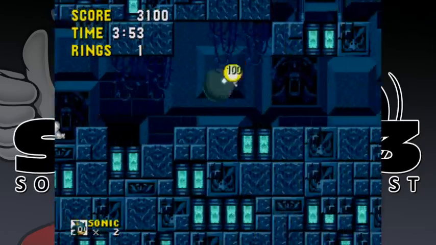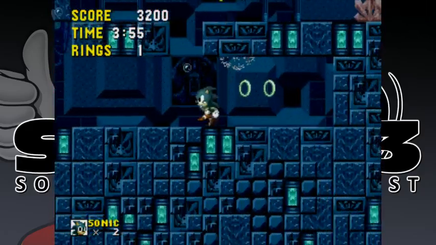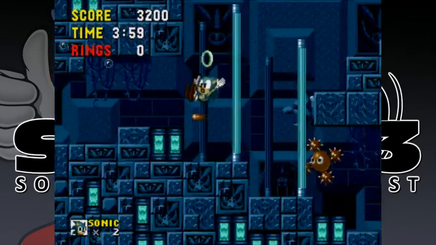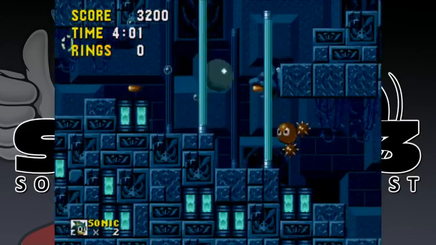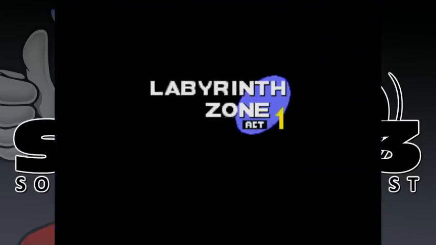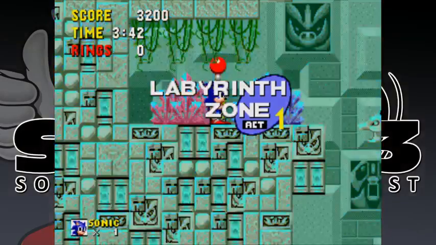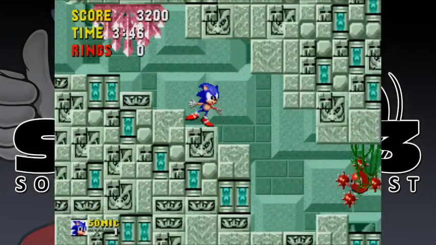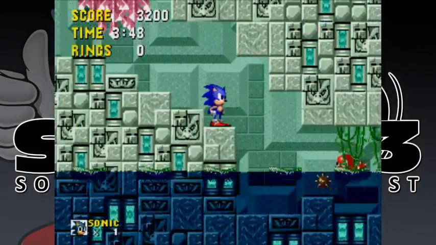Did Orbinaut just change colors? Yeah, he always did that. I don't remember him going from pink to red. Well, that's because most of the time, by the time you approach him, he already went into angry mode. Oh, so you never actually see his first color. Yeah, making the animation completely pointless. Yeah, he's originally blue with red spikes, but that's when he's in his docile mode. Yeah, he just did it right there, actually.